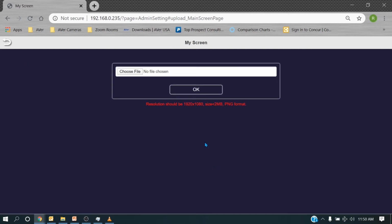My screen. So you notice the home screen of the AR200 had sort of a tutorial on how to connect the pod and an indication of where to press the button. So that background, you could change that to match your corporate logos and whatnot. It does need to be 1920 by 1080 PNG format and less than 2 megabytes in size.